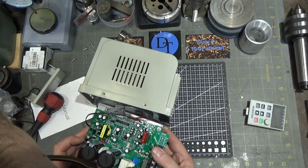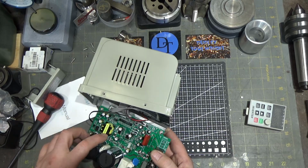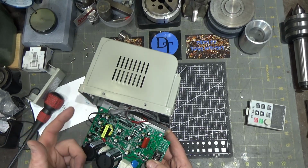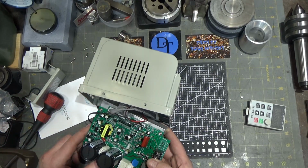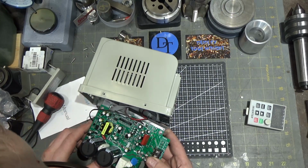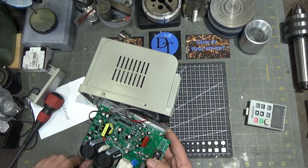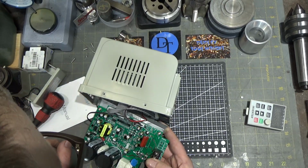There's two linear regulators here. There's a 7805 and a 7815. Those take DC in and put a regulated DC voltage out. So this is like up to, I forget the number, something like 32 volts in, then puts a fixed 5 volts out. This one puts a fixed 15 out. And something's got to power this microcontroller by SGS Thompson. And Celastic on the big caps and the bigger things. So that's good. There's an MOV on the input. That's for surge protection. That's a nice thing to see. It's all surface mount.